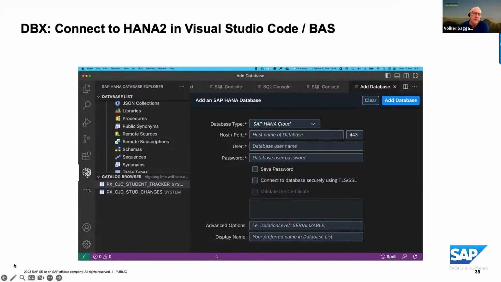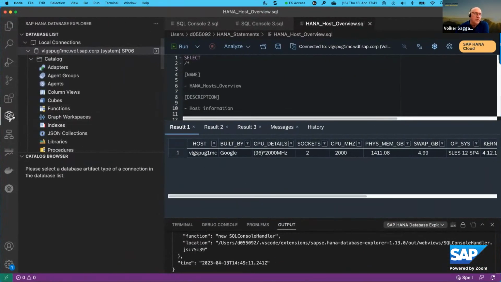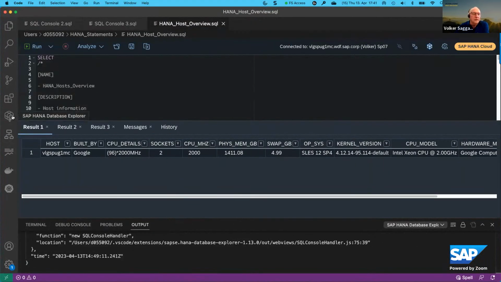So this is available in Visual Studio Code, and it is available in the BAS environment, which is basically also a cloud version of Visual Studio Code. So let's have a look into that. There is a plugin here called SAP HANA Database Explorer, and you can find that inside the Microsoft universe of plugins. You can download that and can use that inside your environment.